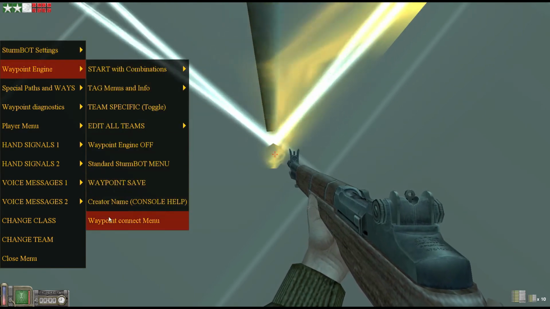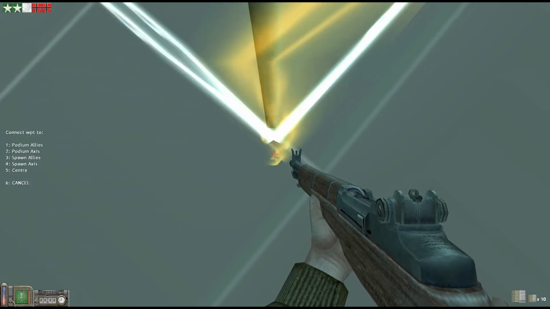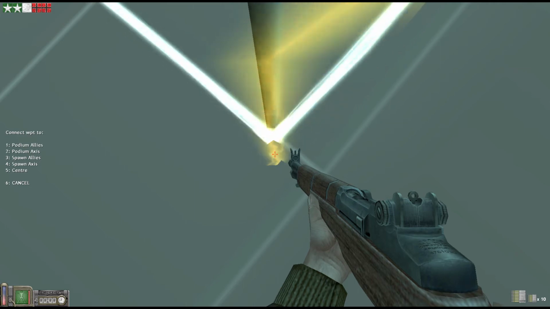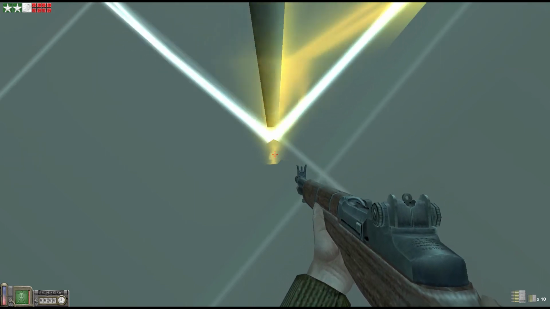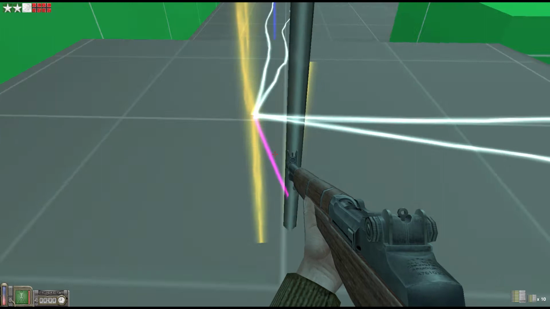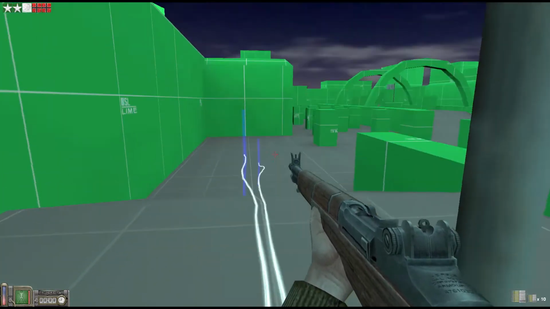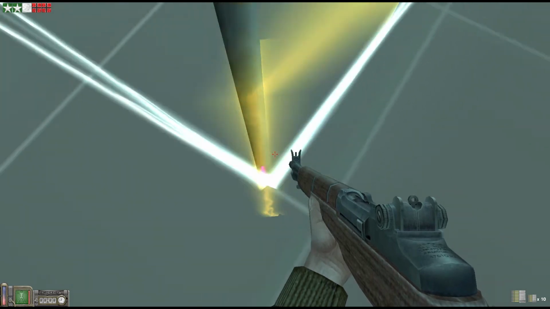And now we want to use the waypoint connect menu to connect it to the entity in the map, and this was the podium for the Allies. Number 1. Boom. As you can see, all the pathways connected to this pole, and it'll double up.